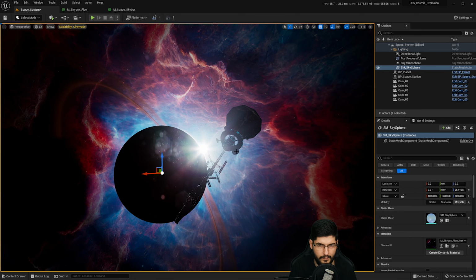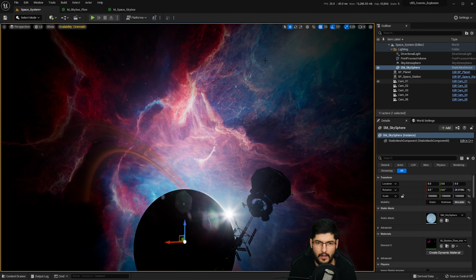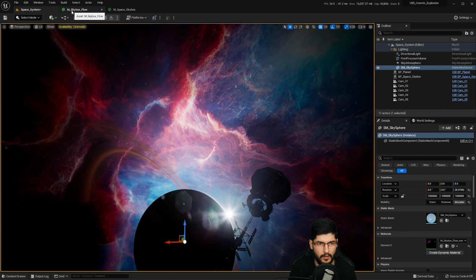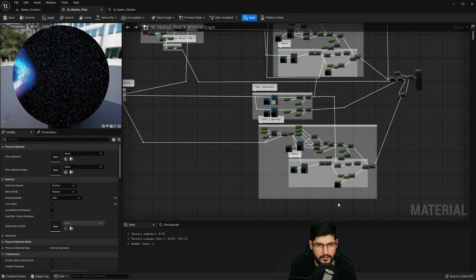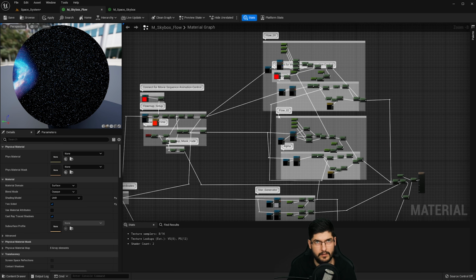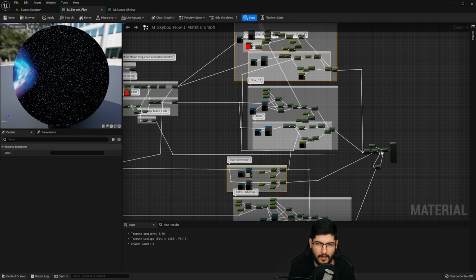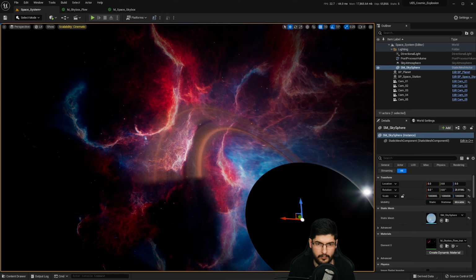Then we have this one that's moving, and this is controlled by certain material parameters. If we have a look into the material, I've called this material underscore skybox underscore flow. And this is the material itself. We're going to go through what this means, but the tutorial that explains how to create HDRIs for Unreal Engine already shows you how to make this node structure and then this star generator structure and link them together in order to get, as I said, the static skybox in the background.